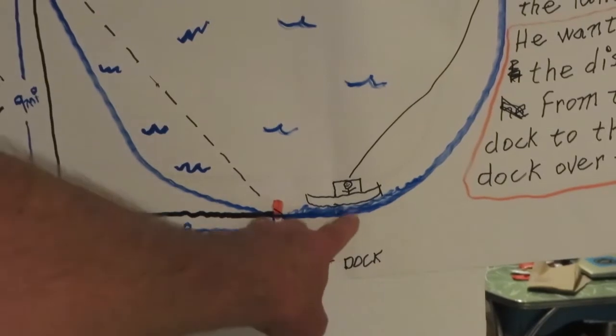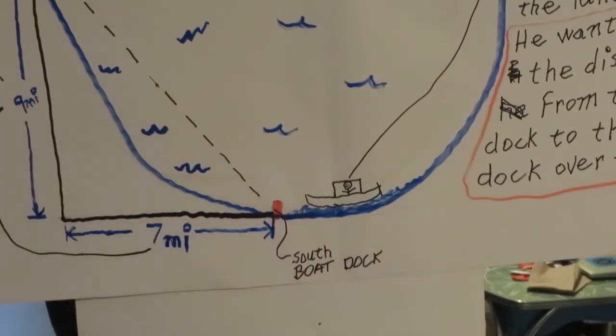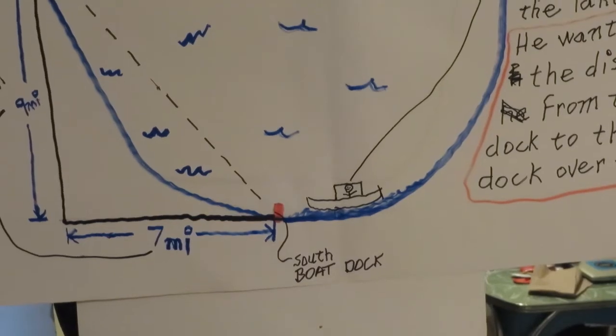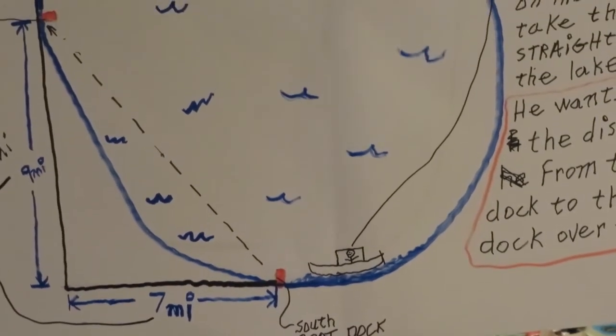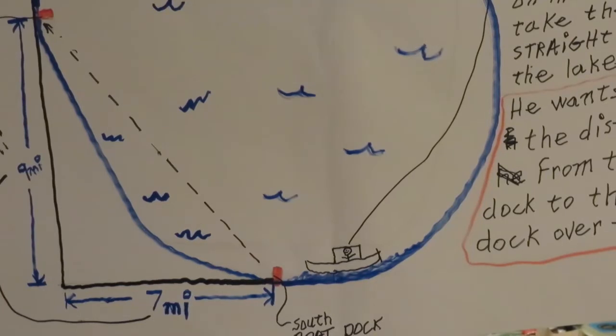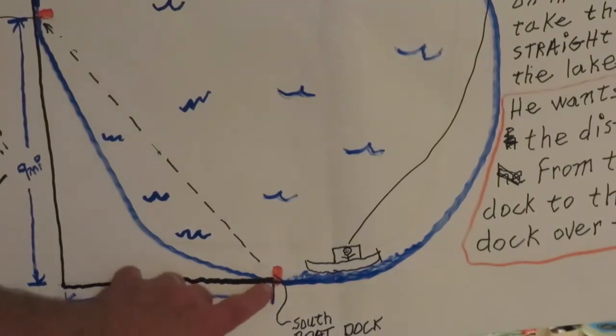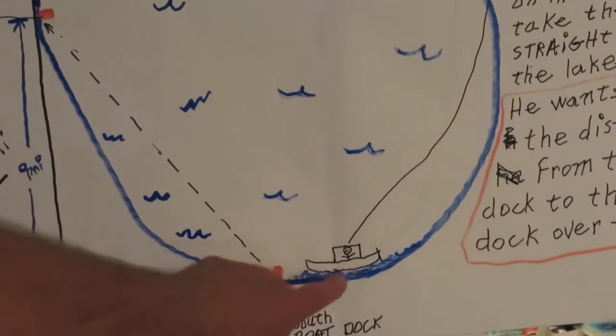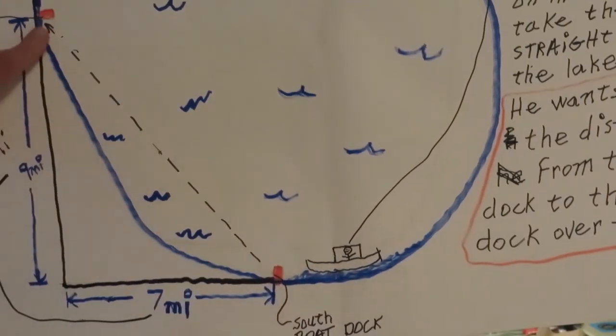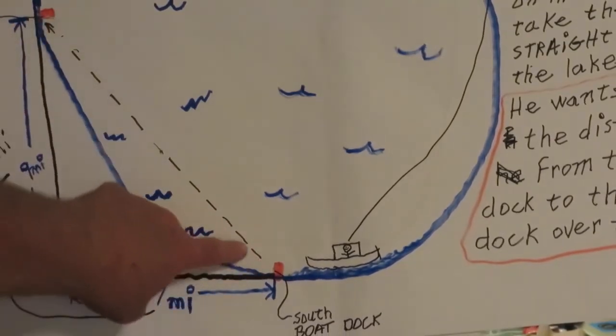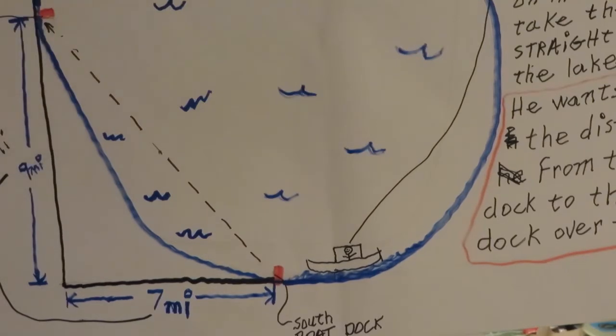He's fairly new to Oval Lake, but it's his job to police the lake, and he wants to know how far is it by boat to go from the south dock to the west dock. So along this dashed line, this is the lake, obviously. It would be good for him to know that, but he didn't bring a tape measure or anything to go that far.